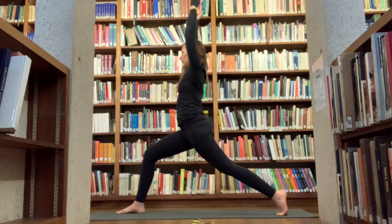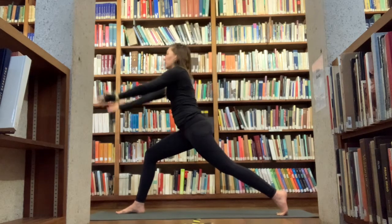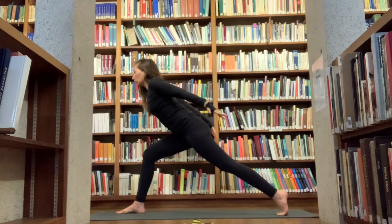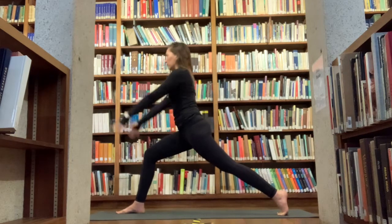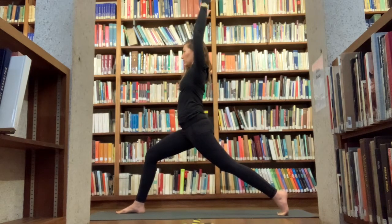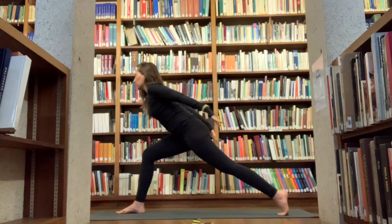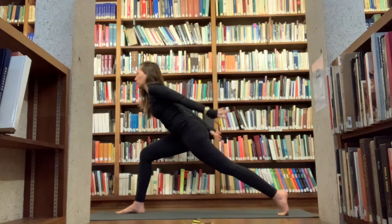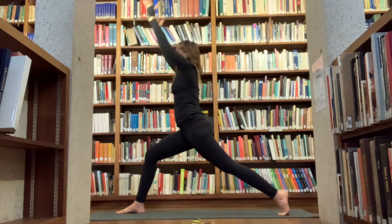And let's take a big inhale here, reach up. And as you exhale, bring your arms back behind you and lean your chest forward, roll your shoulders back. We'll do that twice more. So inhale, reach everything up, come straight up. Exhale, lean forward, draw your shoulder blades back. One more time, inhale. And then exhale.